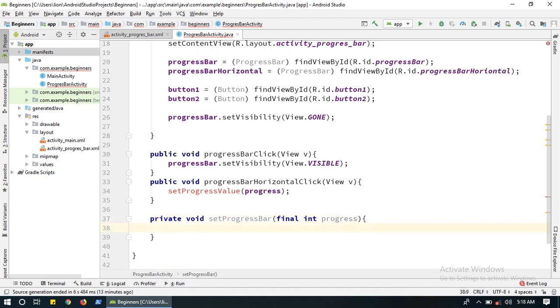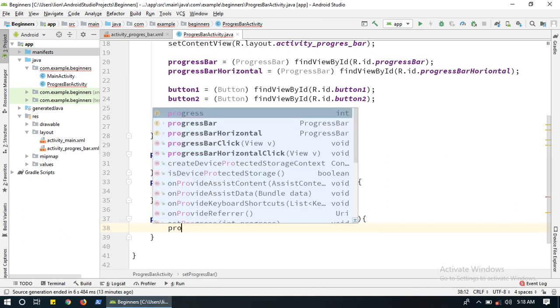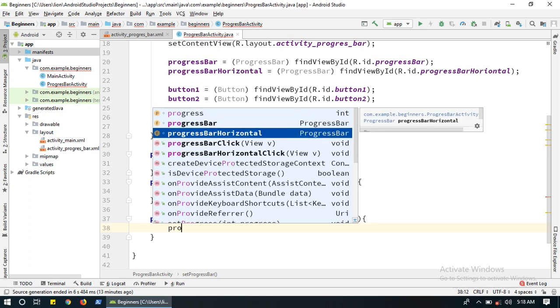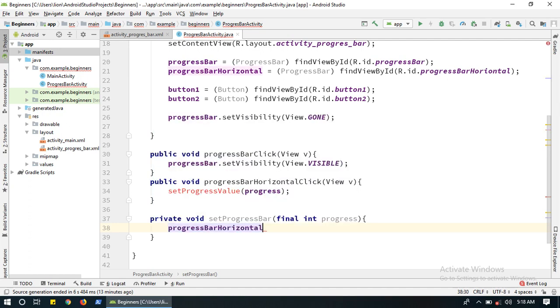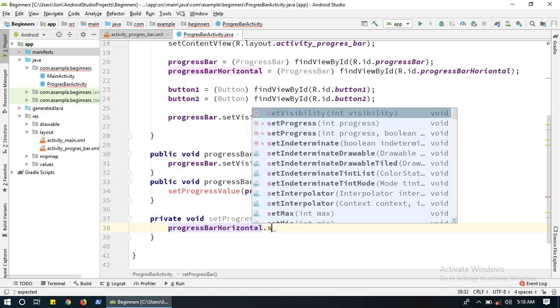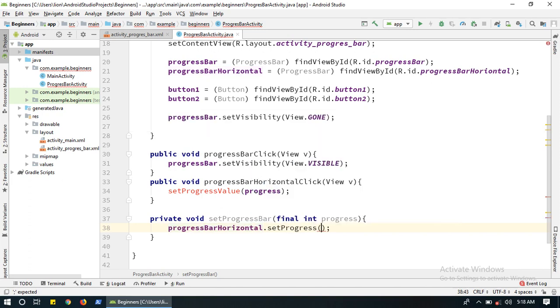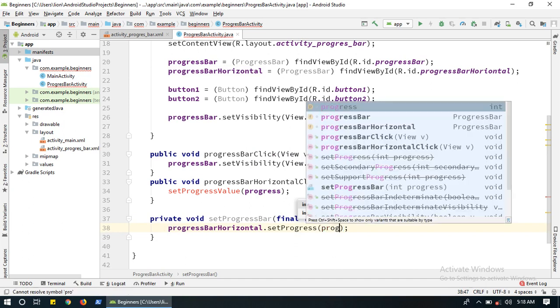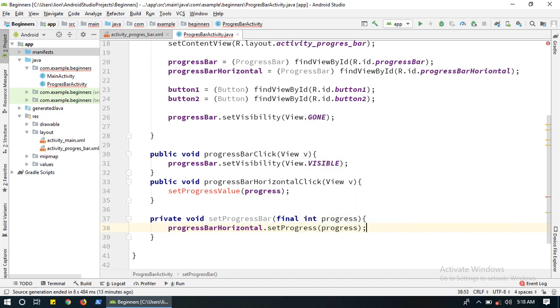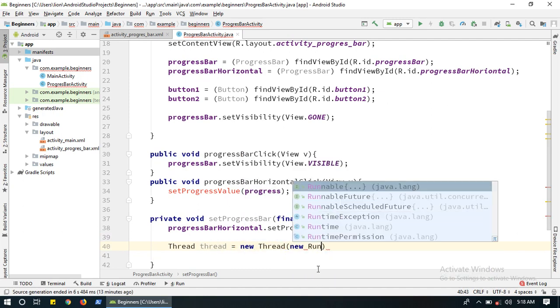Now use progress bar horizontal dot set progress. Now use the thread is equal to new runnable.